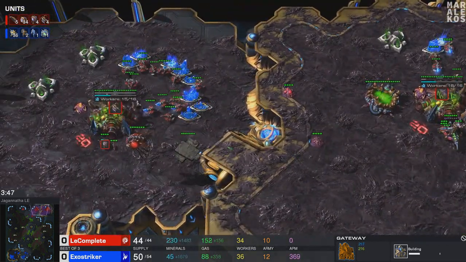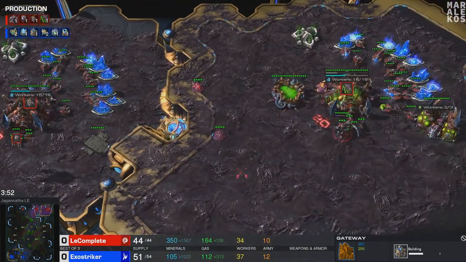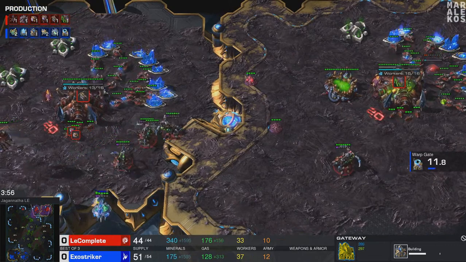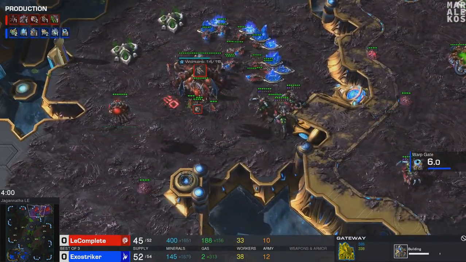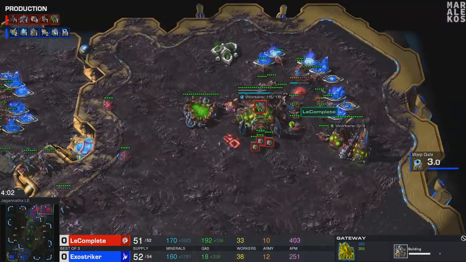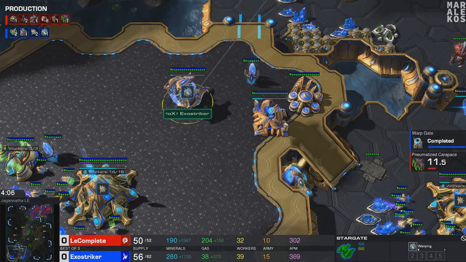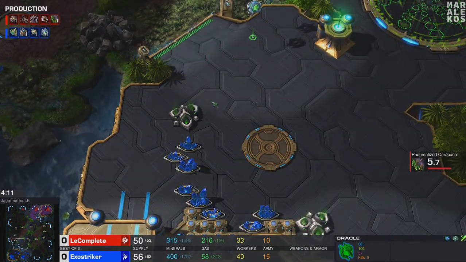Overlord speed, so how can I read this? Can I try to read this? I mean, he's doing some crazy stuff sometimes, and I'm not like a Masters player or something, but he's defending this Oracle pretty easily. Spore Crawler coming up in the main, yes, there it is. And the follow-up is a second and a third Oracle.